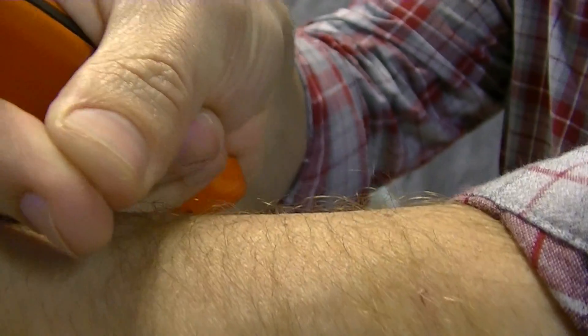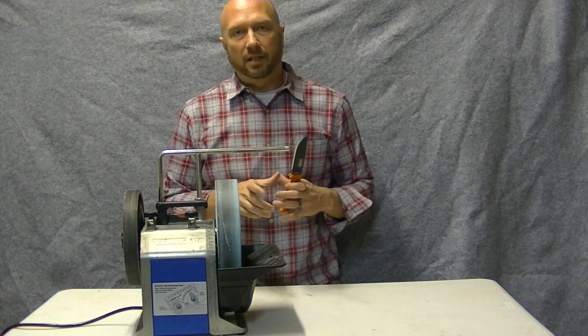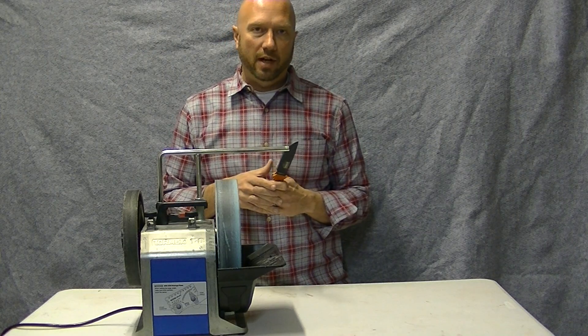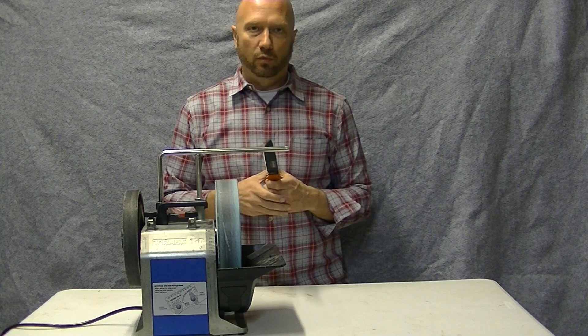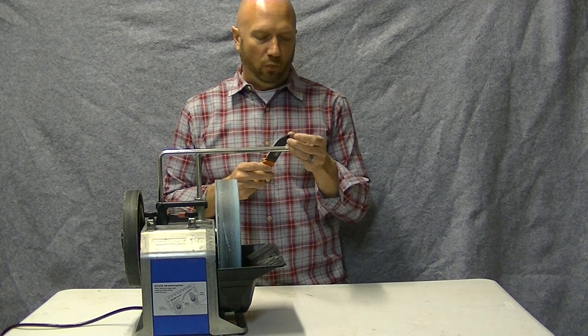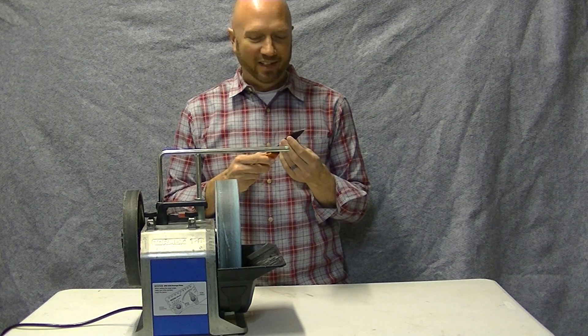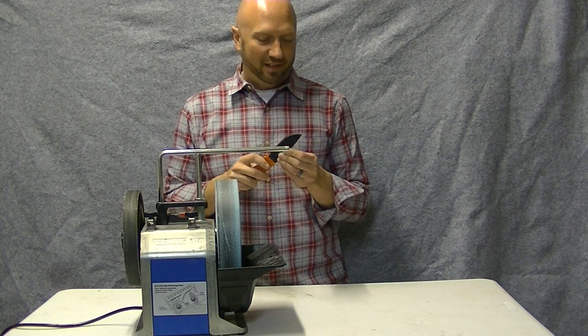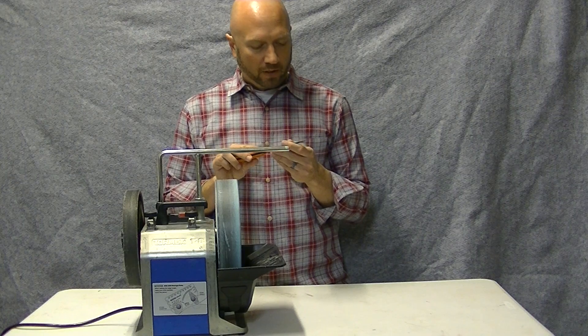So that's it, guys. The Japanese water stone from Tormek. If you want an amazing utilitarian edge on your knives, the normal stone will suit you absolutely fine. If you want a stupid sharp edge on your knives, this is what you need. The Japanese water stone.